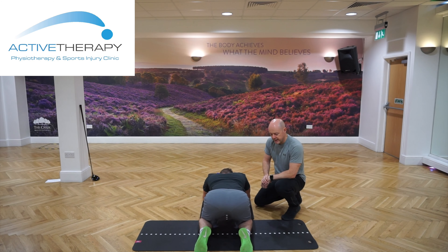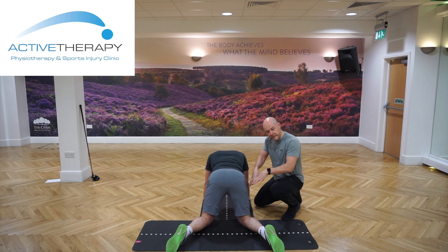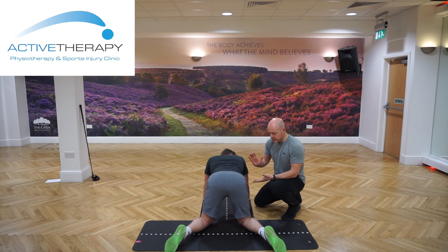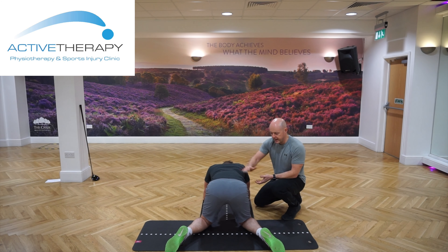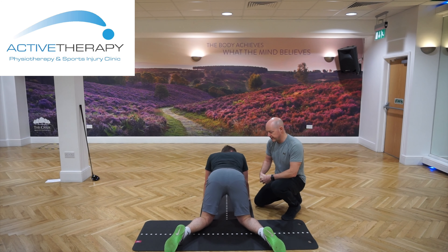The second variation is to bring the feet out to the side relative to the knees. This puts the hips into internal rotation. Just one word of caution with this: don't force the range if you get a sharp pinch in the front of the hip — just go to the end of that range. Push to it, not through it. Keep the spine in neutral. You can see here Dan's struggling a little bit to keep his spine neutral because we've locked up the hip. Two sets of 10 to 20 repetitions there.